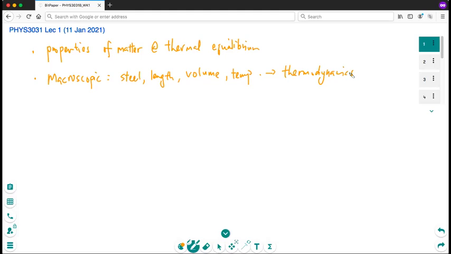Okay, and you can also look at things differently. At this point, as a third-year student, this is not surprising to you anymore. You can discuss the motions of the atoms, right? The microscopic approach, you want to look at the atomic details. You talk about atomic energies, you talk about the motions of atoms, you talk about electrons, you talk about all these microscopic details.